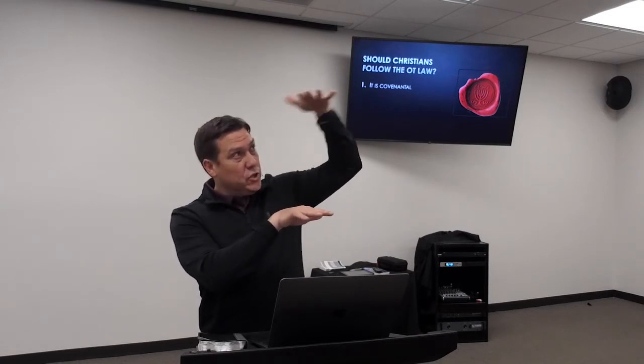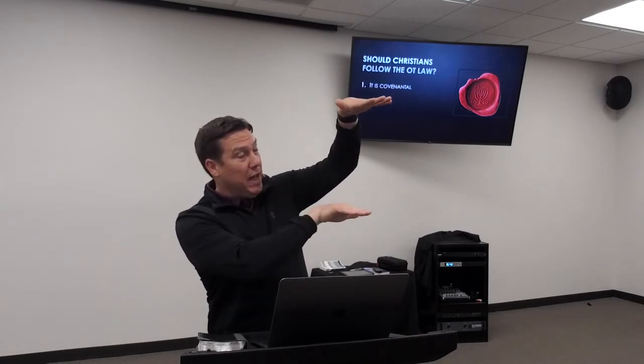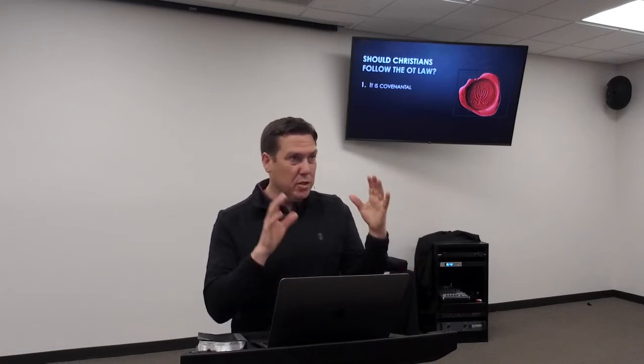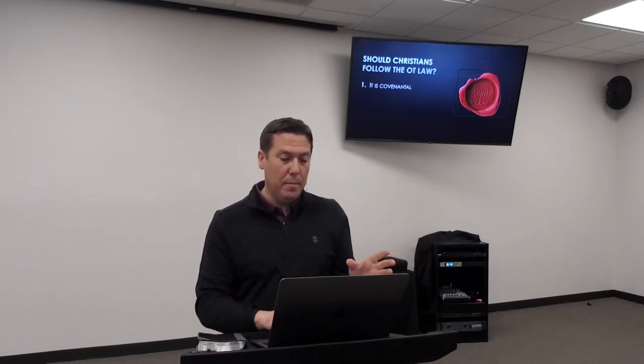And the sovereign makes an agreement with the vassal and says, okay, if you will agree to these things, then you will get this, and if you don't, then this is what's going to happen to you. It forms literally 6 parts: a preamble, a prologue, stipulations, witnesses, sanctions, and a document. This is a pretty formal kind of legal thing. Well, as you read the Old Testament, you find that that is actually there.